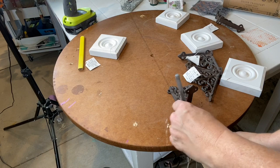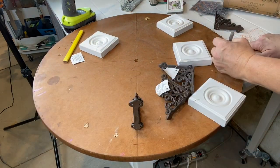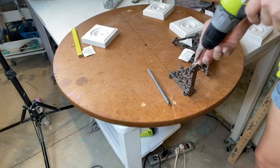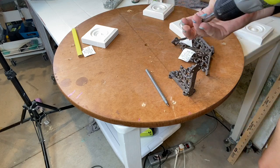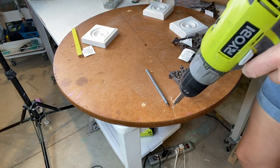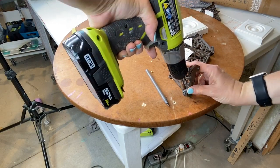So here I'm just going in an inch and marking it because it looks better inset a little bit. And I've already done my crisscross in the middle to get all the four feet in the right spot. Use the right length of screws or it'll pop through the top of your table.